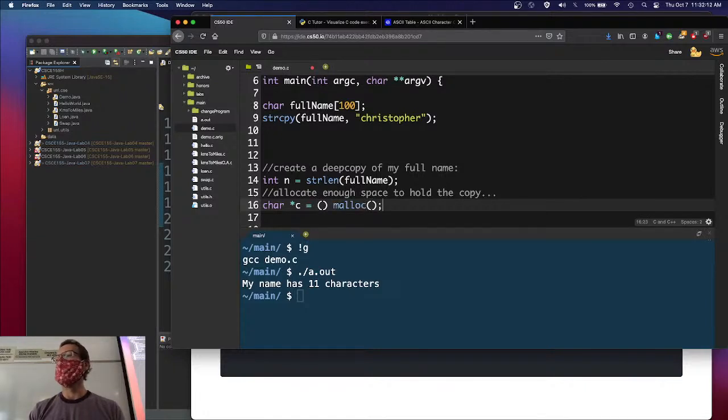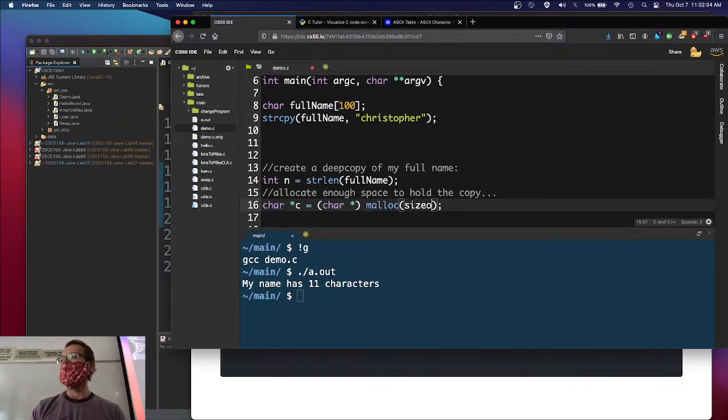Malloc, right? Just like you use malloc to create an integer array, or a double array, you use malloc to create a character array, in which case you've got a string. So what is the typecast? Otherwise, I would have given away the answer.